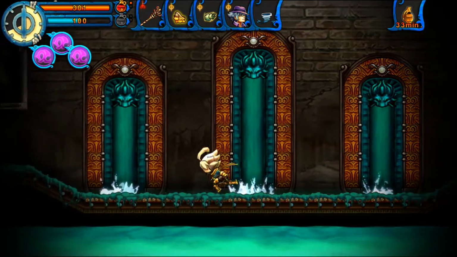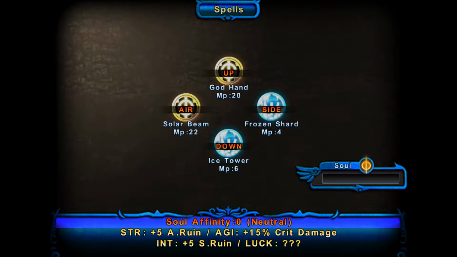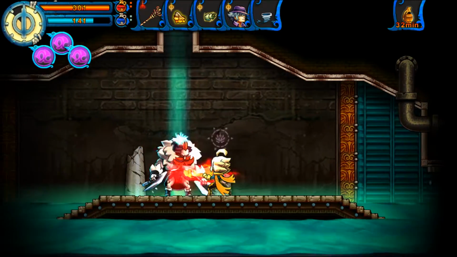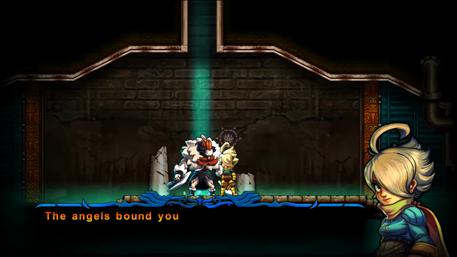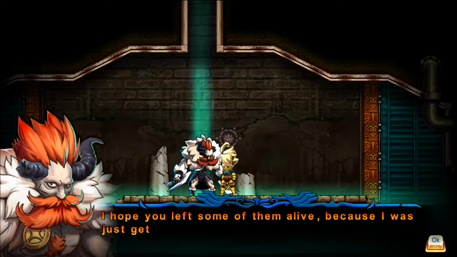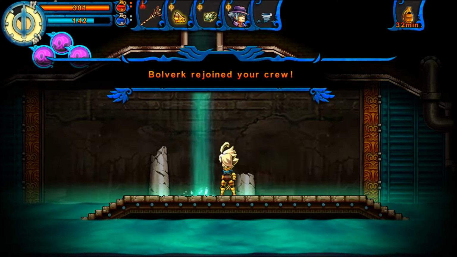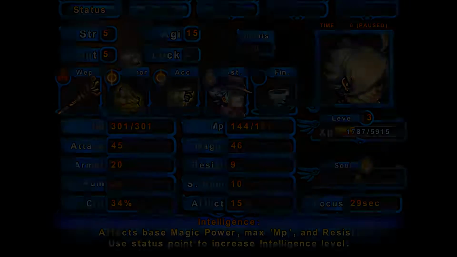Anyway, here we are back in the sewers. We have reached the backtracking portion of this video now that we can finally collect so many things we left behind on our first run through some areas, including a new crew member. I like his attitude. So Bolverk here is a new assist, and he is quite a useful one for us.